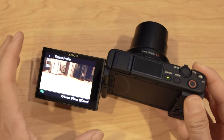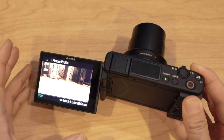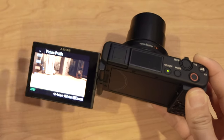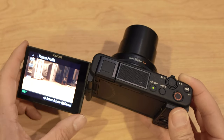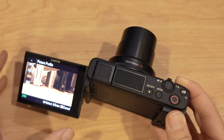It's only 8-bit, not 10-bit 422. It's only, I think, 420 8-bit. But you still get log if you're in the right setting to use log. You can have S-Log 2 and S-Log 3. And you could match the ZV-1 if you have other Sony cameras. And you might be able to match it if you have Panasonic or Canon cameras.